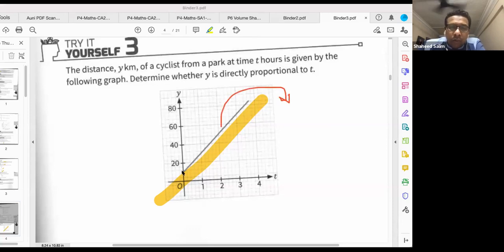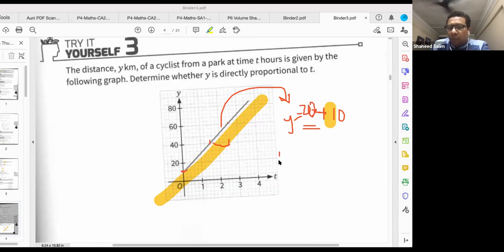Now, what is the y-intercept? Maybe it is 10. So this is y equals mx plus 10. Can you see it's already a different formula? I know I'm going into a little bit of detail. It's plus 10. So what is this mx? We can look down here, from here to here, and we can calculate. This one down here is roughly 1.5, and this is 40. Let us go to 60. 60 now is 2.5. 1.5 to 2.5 is 1 unit, and then it increases by 20. This is 20x plus 10.